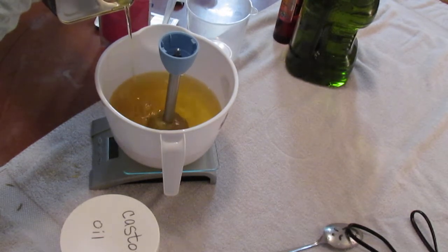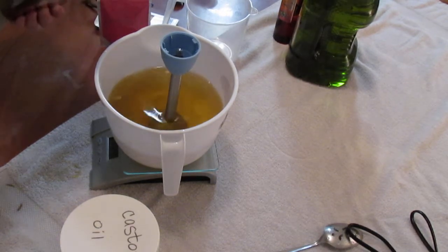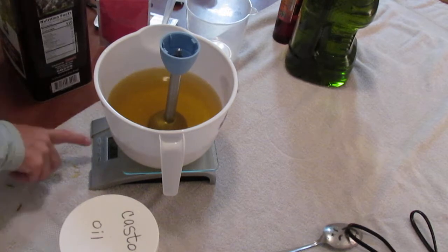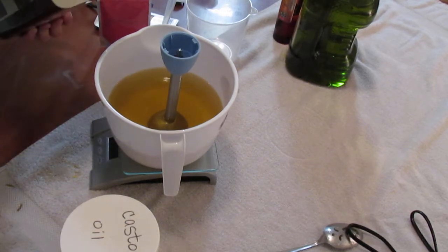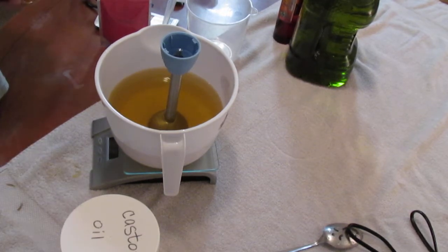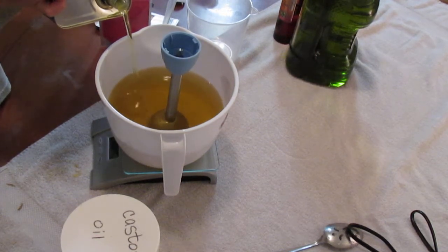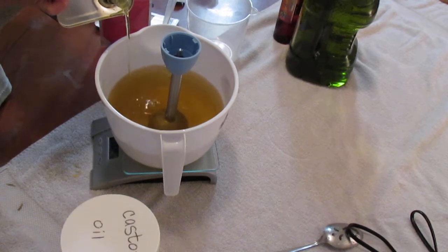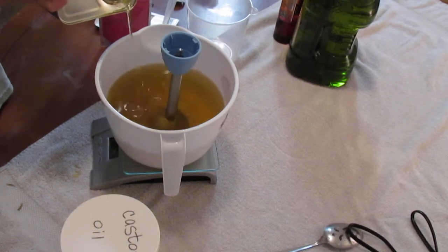I am adding olive oil to... Let me pay attention to this here. Let me make sure how much I need to put in there. Okay. I am adding olive oil to what I already melted. You don't have to melt olive oil. You only have to melt things like cocoa butter, shea butter, palm kernel oil and coconut oil, but now we're adding olive oil, which needs no melting.